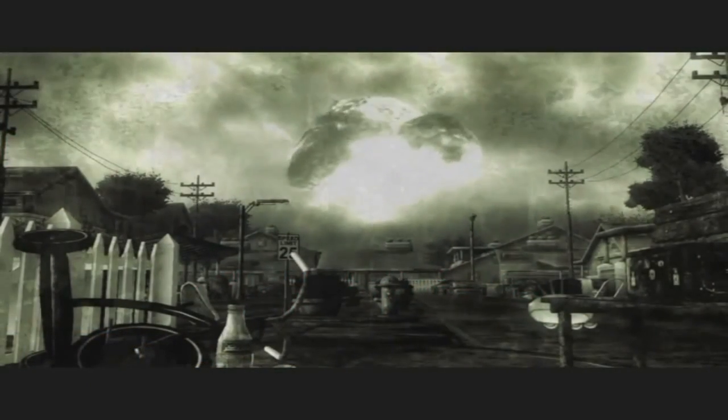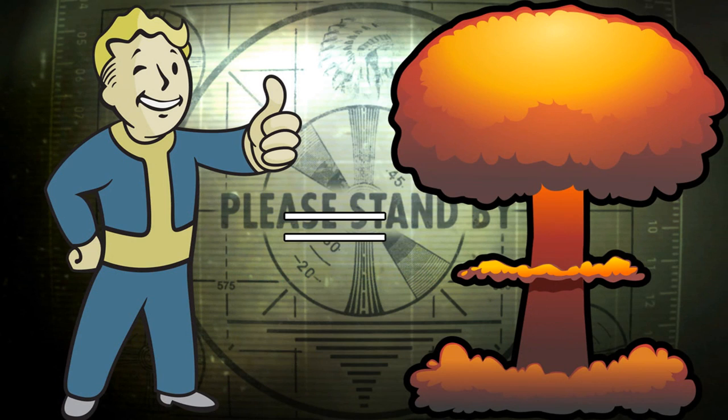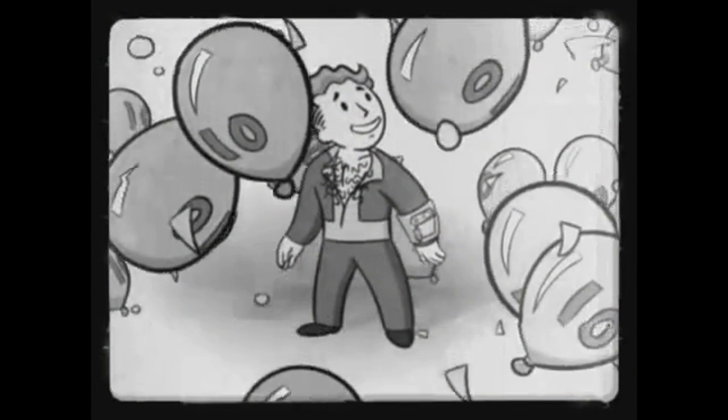He's not giving us a thumbs up saying, hey, go you. He's actually measuring the radiation zone of an atomic bomb going off to make sure he's safe. I thought this was interesting, because this whole time I always thought it was just the irony of the situation — him being a part of Vault-Tec, being a symbol of 'hey, it's going to be okay,' when in all actuality he's measuring the radiation zone.